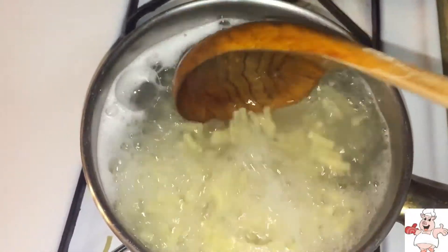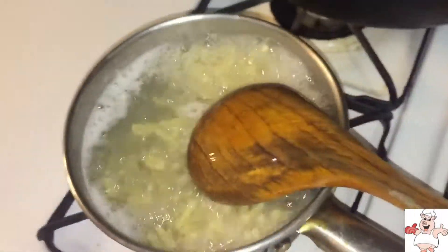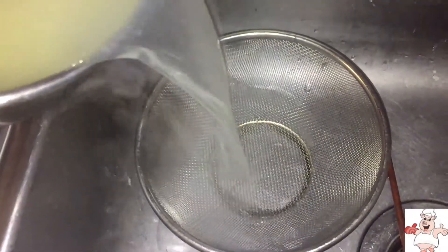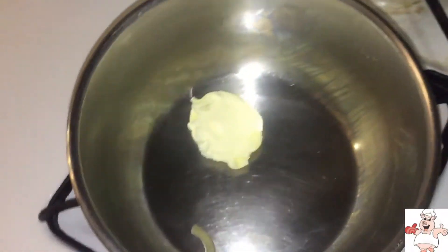Make sure to keep stirring the noodles every few minutes. You don't want them to stick — they're releasing starch and they're going to get sticky, so keep moving them around. After about seven to eight minutes they're going to become al dente, which I believe is Italian for 'with a bite' — dente, teeth, dental, something like that.